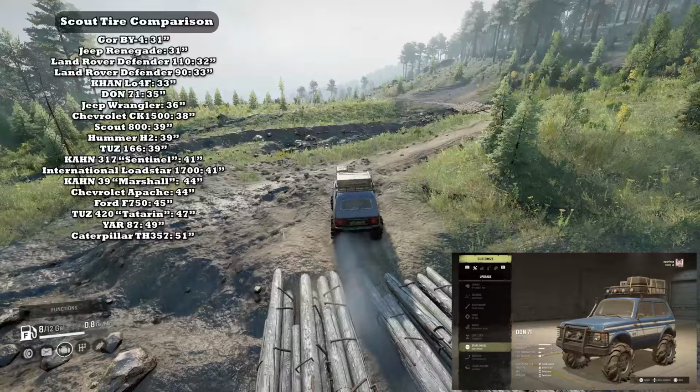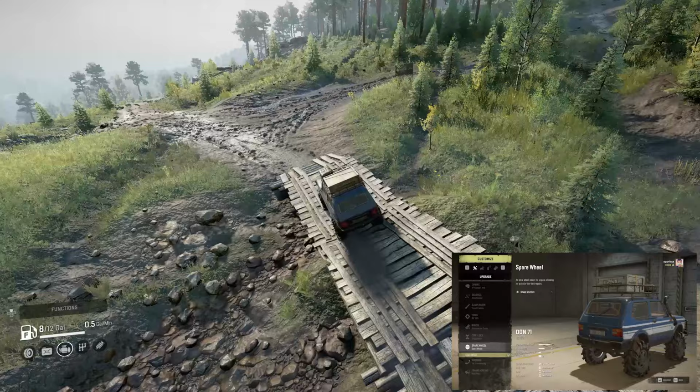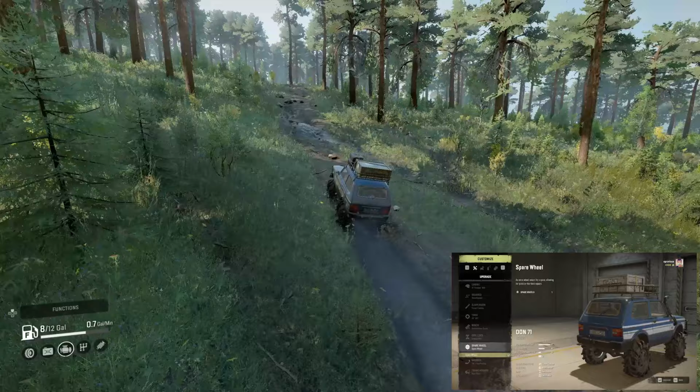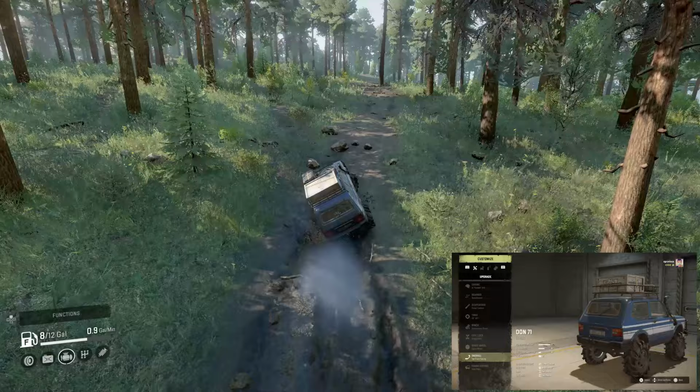The spare tire, as you can see, the little animation, how it slides to the back like that. Here, I'll actually show that one more time. This is kind of a cool little animation I didn't notice before, as you equip it. This is really cool because some vehicles actually have this mounting on the outside, and this can inhibit attaching a hitch on the back of your vehicle. So sometimes, like vehicles like the, I believe it's the Loaf, if you have this on the back of the vehicle, you actually can't attach a trailer. So having this inside is pretty nice. However, we're gonna learn it doesn't really matter because of the roof rack.